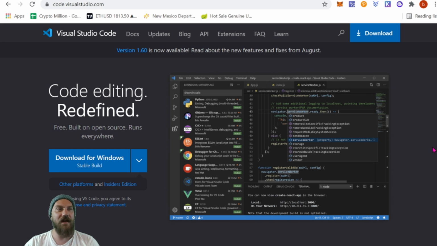So after having Node.js installed, you're going to need some sort of software that runs the code, and for today's video we're going to use the most popular one out there, which is Visual Studio Code. Again, the web address for this is code.visualstudio.com, and again, it will be linked in the description below. Get over here, install it, fire it up, and let's get going.